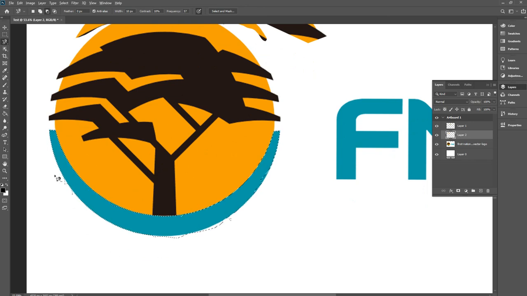I hold alt on my keyboard, and I put an initial dot there, and I come here and I go like this, just to make sure it cuts properly. And I come here and I close, and then the line is straight now. You can do the same all over, but in this case it's not out, it's on the inside. Instead of holding alt for minus, I hold shift, because in this case I want to add, so I add like this, holding shift.